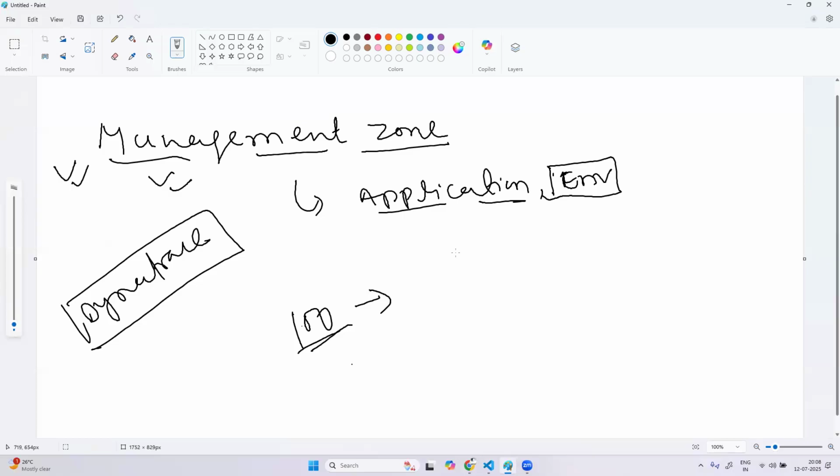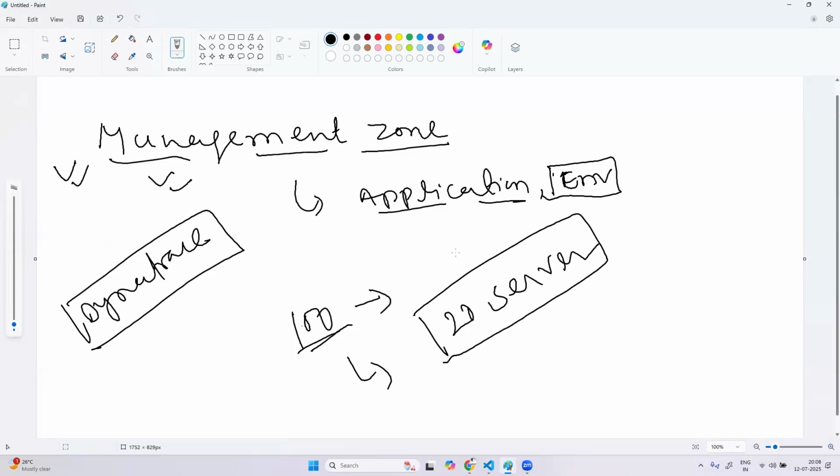If one application has 20 servers, for example, because they segregate everything, right? Front end, back end, database, and for microservices they run on different servers. They don't want to put all the load on one server itself. If it is a cluster, then it is fine. They have a master node and worker node. But in terms of servers, minimum you can take 15 to 20. Am I correct?